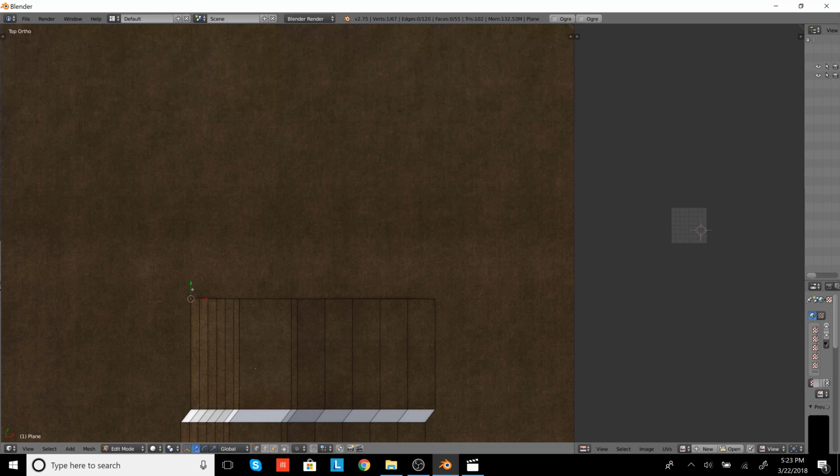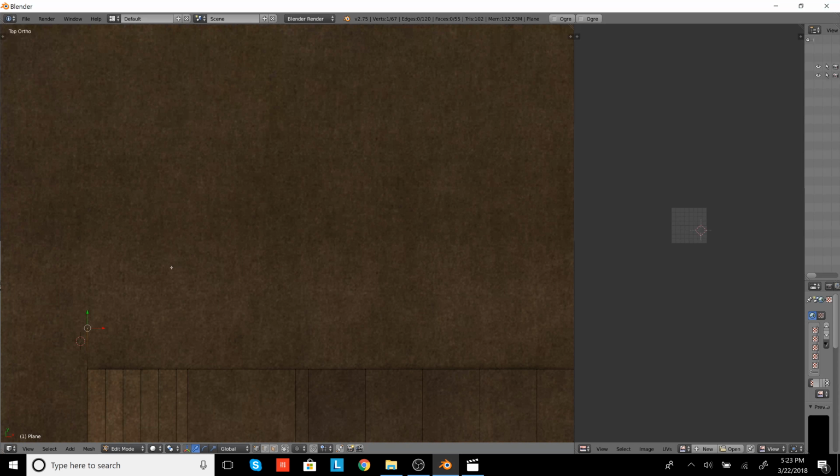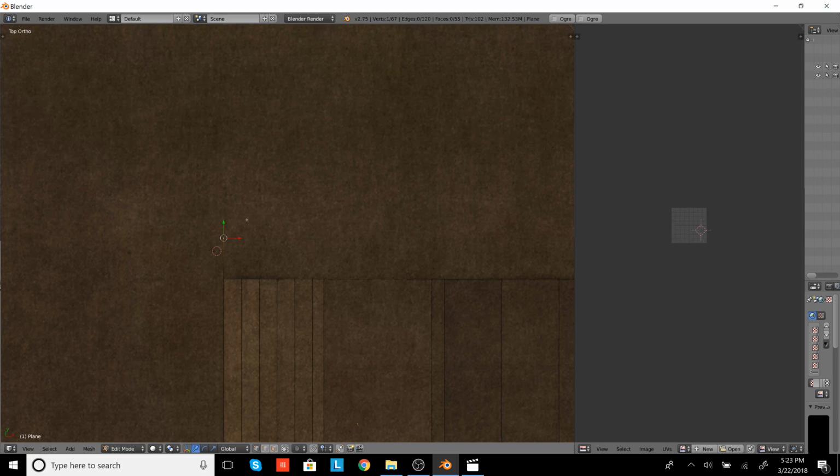This one's a little bit more time consuming. It's worth it in the end, I would say, but yeah, this one's time consuming. So what I'm going to do is E to extrude, and just going to go down this whole line and try to line up each of these verts. So I'm going to fast forward it now, and then I'll be back to you in a second when I'm done with all this.